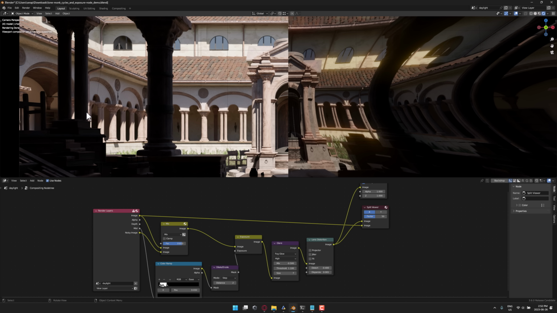Now, the original stuff was added in 3.5, but we got a ton of new node support and new features were added in this, as well as a new transparent pass, which contains alpha blended surfaces so they can be adjusted in the compositor and later mixed with opaque passes.